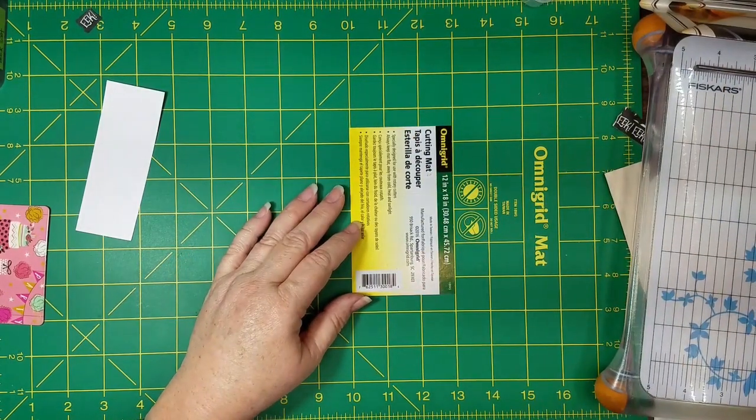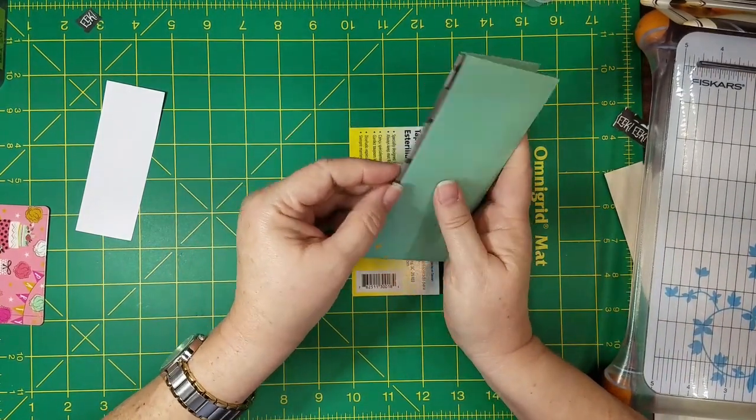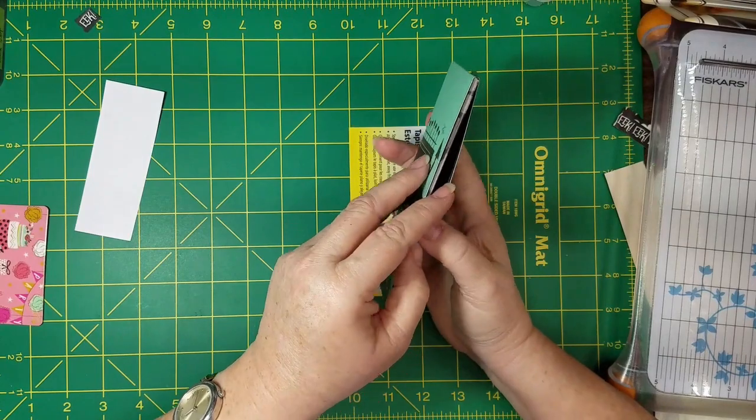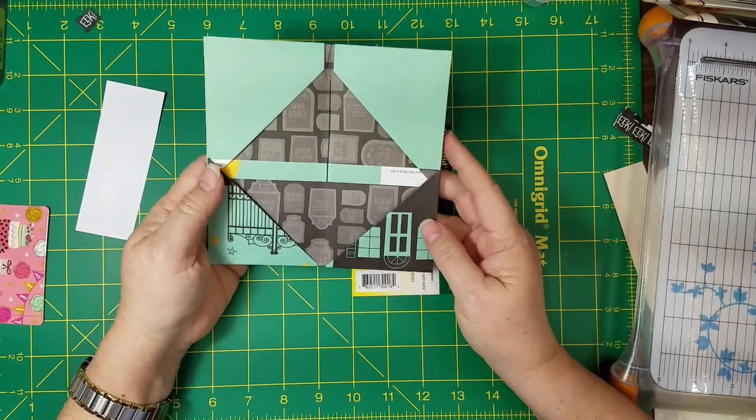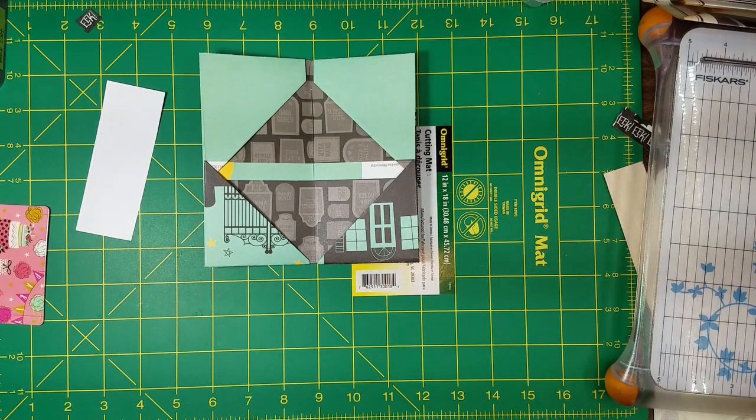So then I'm like, well, how hard would it be to do a thick piece of, I mean, this is some of that good double-sided cardstock. So it was a Halloween. Let me show you what it looked like originally.